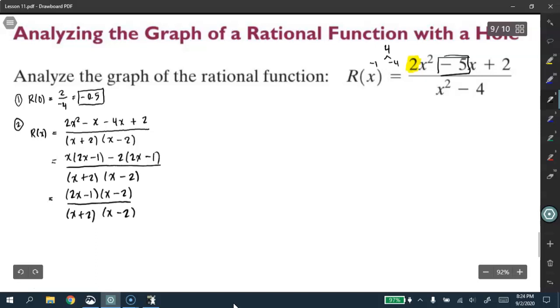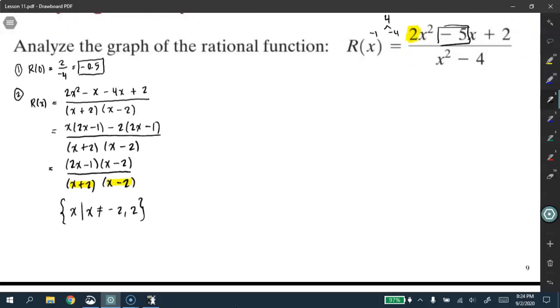Remember, the whole purpose of this step was for us to tell what the domain is. So for the domain, we need to take the denominator and set it equal to 0, and then solve each one of them. When we do that, here's what we get. We end up with x cannot be equal to negative 2, and x cannot be equal to positive 2. All right, so that was quite a step number 2. But remember, this is going to help us tell many things about the remainder of the graph as we go through it. So don't feel bad about that.